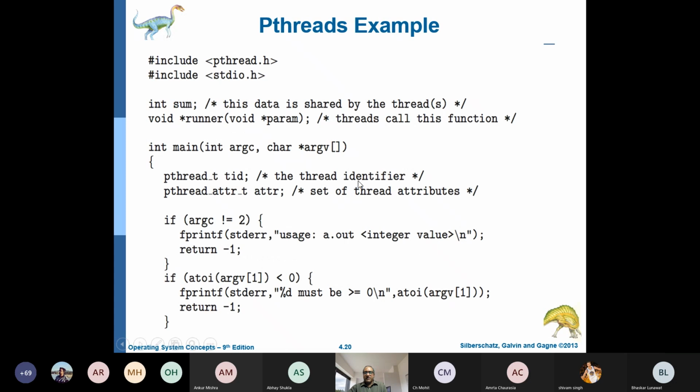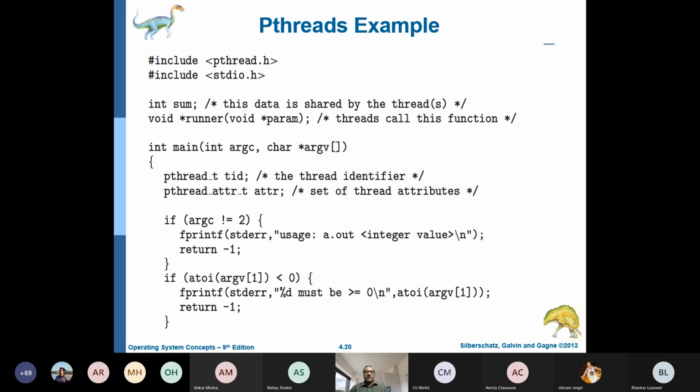And this is a simple example of how pthreads can be used for creating a thread and managing a thread. Here you have a main program, and in this main program you have a function call where that function computes a sum of numbers. We specify one number, and it computes the sum of all positive integers starting from 1 up to that number.